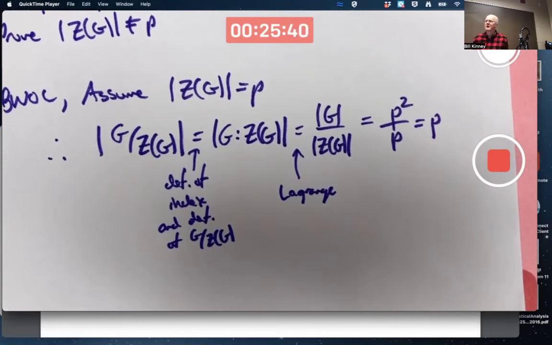Are we pretty close to being done? Is this a contradiction? Doesn't seem like it at face value, but I claim it is a contradiction based on things we should know for the test, like the GZ theorem. How does using the GZ theorem now lead to a contradiction? You have to use a little bit more than the GZ theorem. Let me add a little extra note in here.